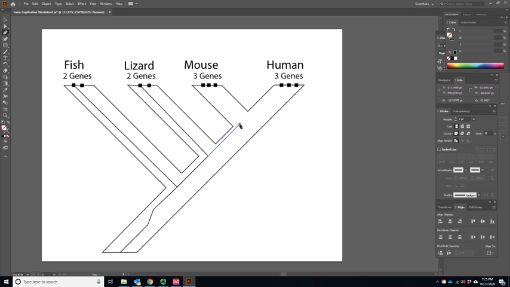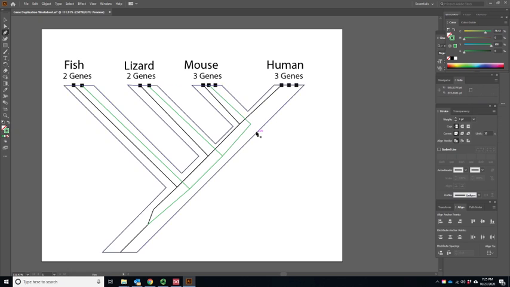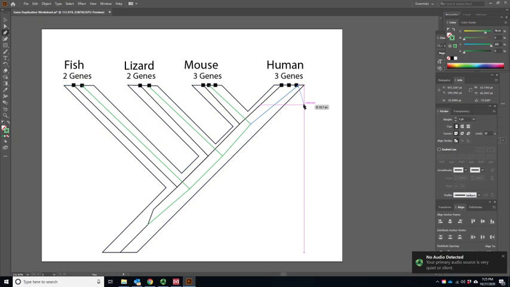Okay, so let's finish drawing that out. We'll leave it black. Okay, and then a second one, and let's make this one a different color just so we can keep track. We'll make this one green. Right, the second copy of the gene is why we have the second copy in each species. Let's make that a little bit closer. There we go.